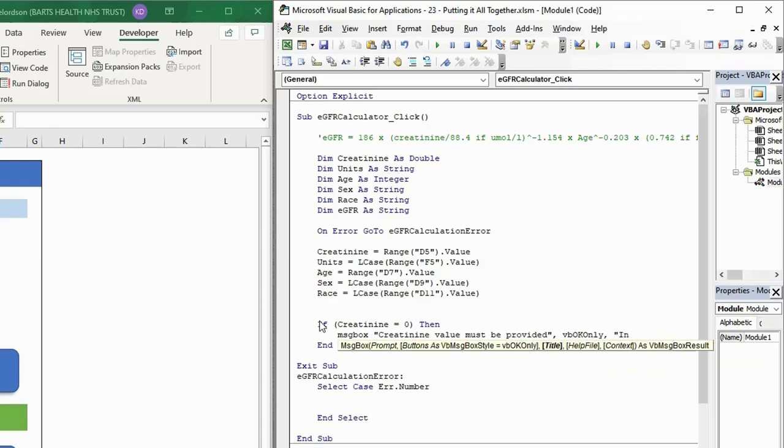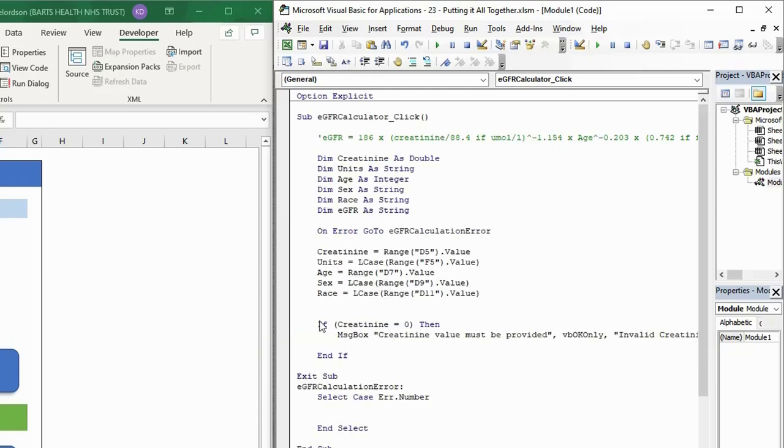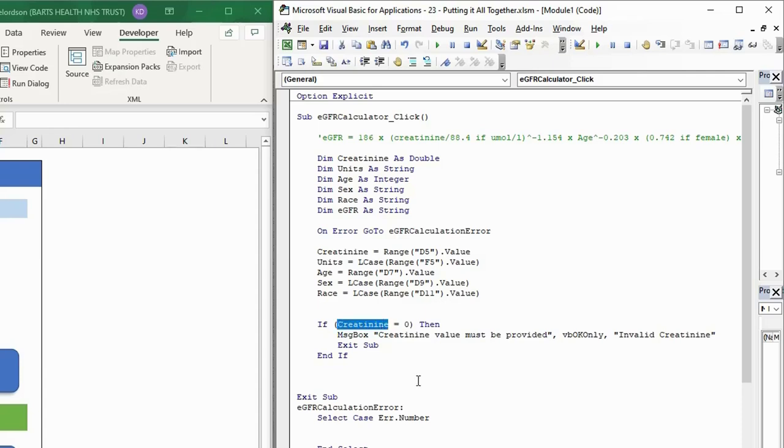And I'll give my message box a title: Invalid creatinine. And at this point, because they haven't provided a valid creatinine, I want to exit the subroutine and not continue with the calculations until they provide the creatinine value.